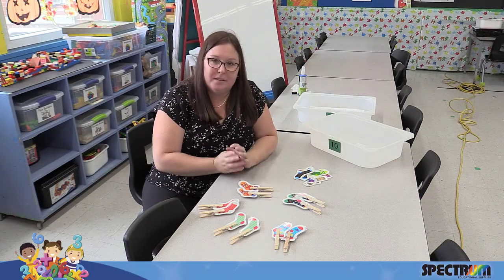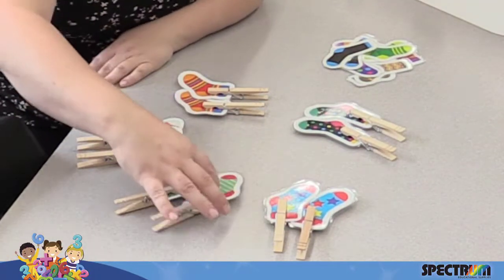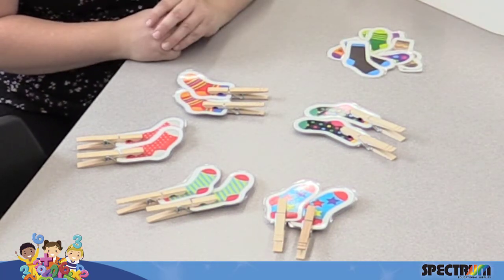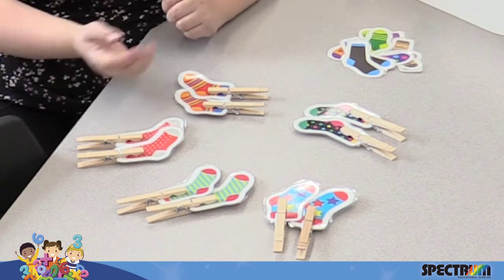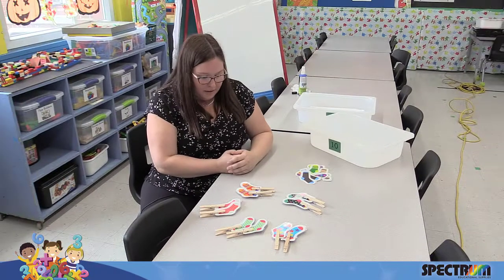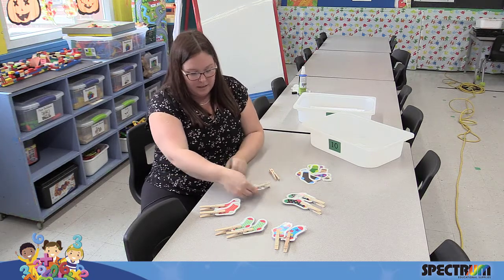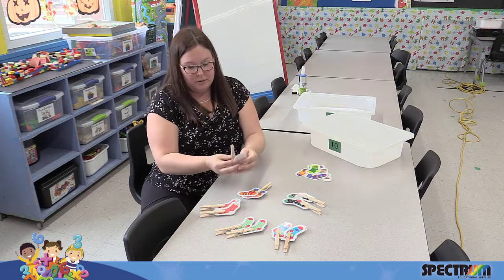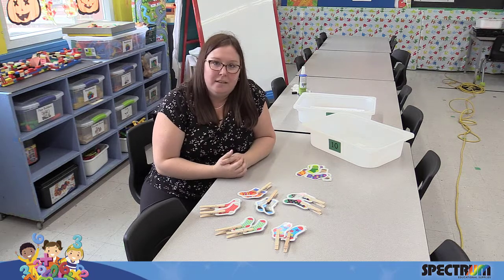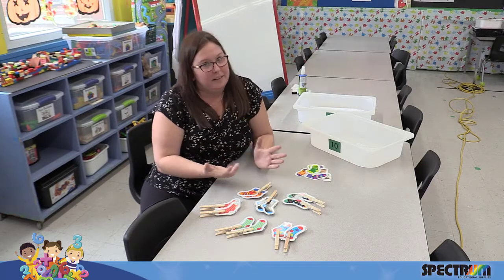Another situation that happened this morning, I had a child that was sorting the socks, and he sorted them this way. And so I said, what are you going to do with these over here? And he wasn't sure, he was looking. I said, is there a way for you to use less of the pins, the clothespins? And he looked and he kind of went up. And so he figured out that he would need just one to put a match together, and then now he has one available to make another match. So he was able to complete the activity without me telling him what he needed to do. It took him a few moments to think about it. With a few guiding questions, he ended up getting it.